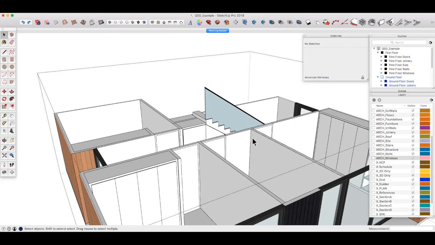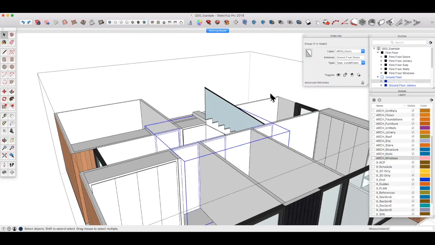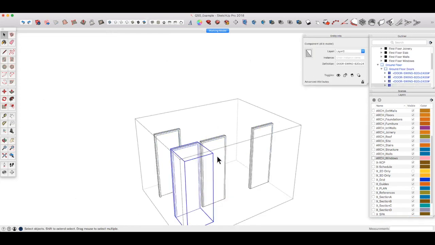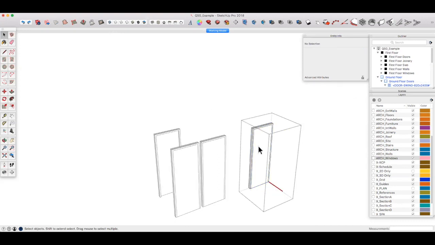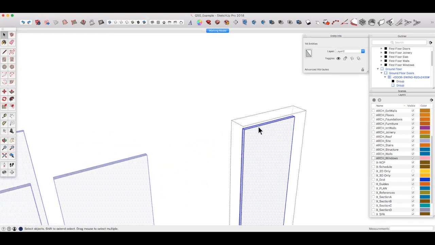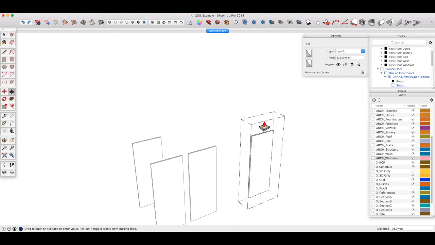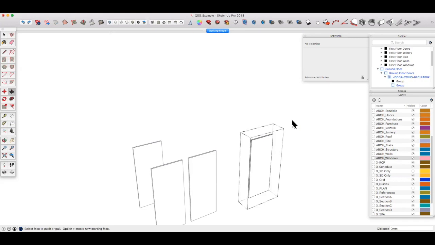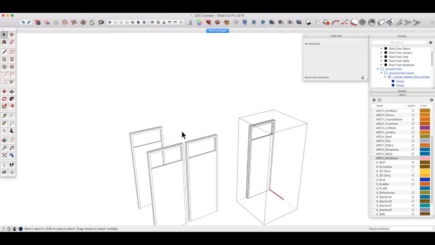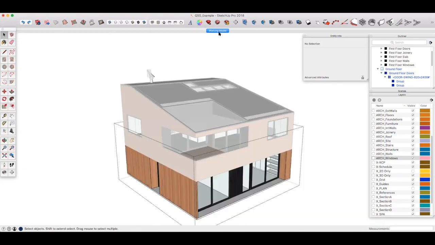So if we look again at this example, we can open the ground floor group, and in here we can see there are some internal doors, which are on the doors layer. If I open that group, each of these is a component, which we can see in our outliner. This signifies a component called swing door 820 by 2400. Now, if I make some changes to this component by going into it and editing the geometry, you'll see that each of the other doors is being affected by what I do. And if I make some changes and edit, you'll see that those changes correspond to each of those doors. Now I want to undo that because I like those doors the way they were. Okay, let's go back to the start.